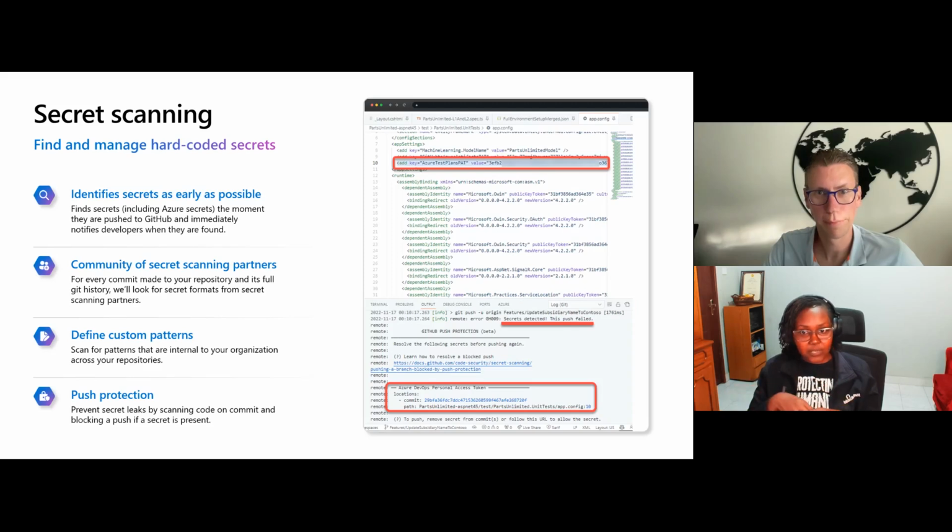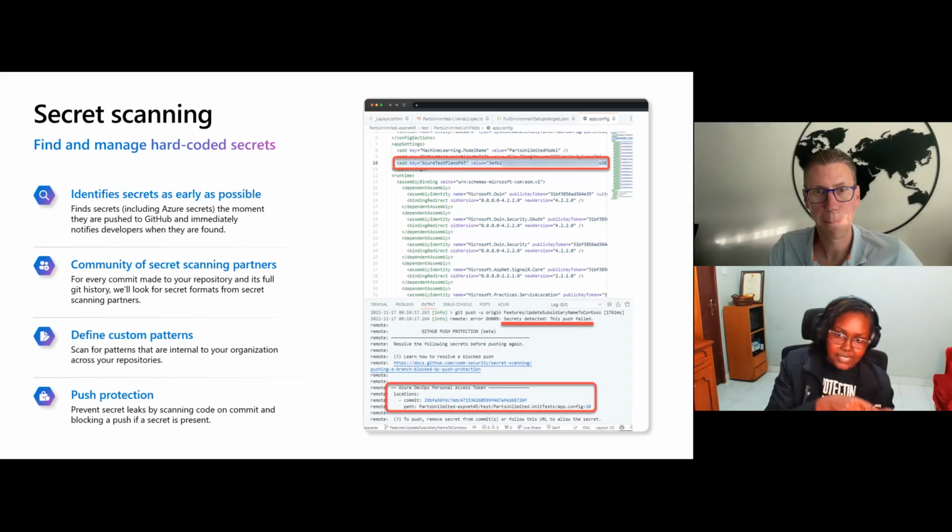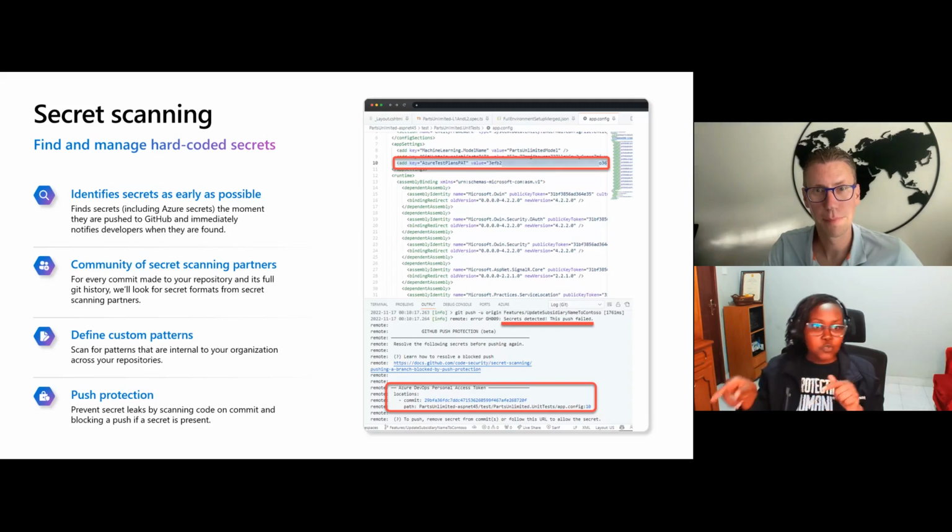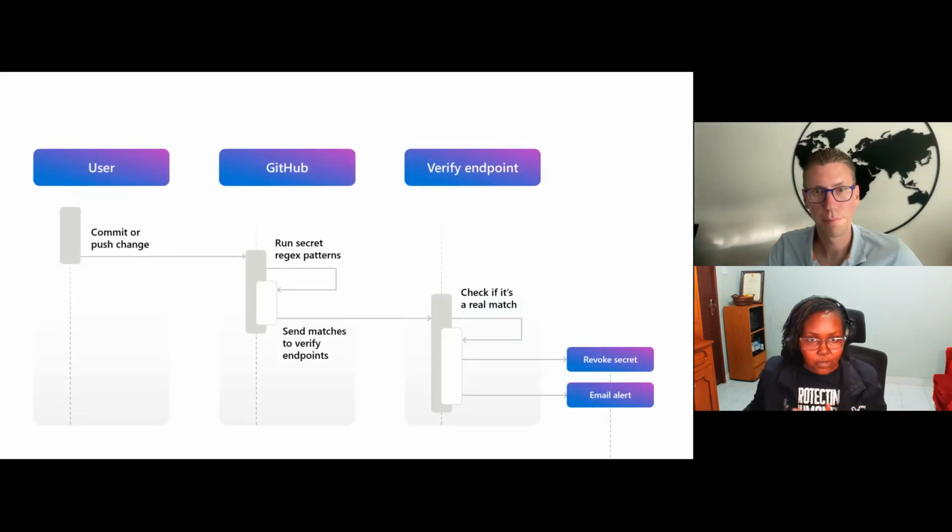Secret scanning operates by searching for predefined patterns and signatures indicative of sensitive information. Because you've seen that there's usually a way that you can identify an organization's secret. In this way, you can use a regex to go through every line of code to know that probably this particular token belongs to Azure. This particular token probably belongs to Slack. So it's always going in and scanning for that. Let me show you how we actually do this scanning process.